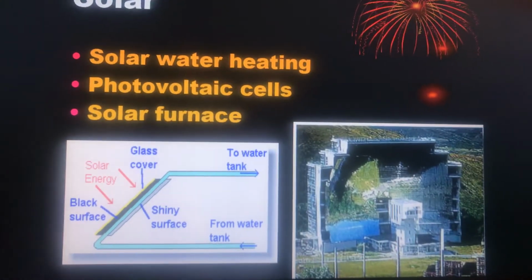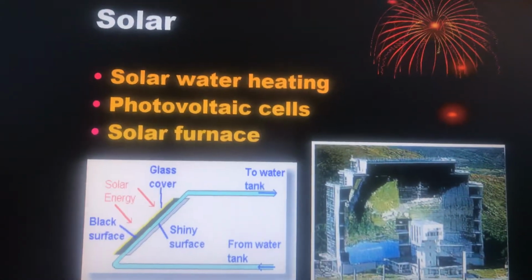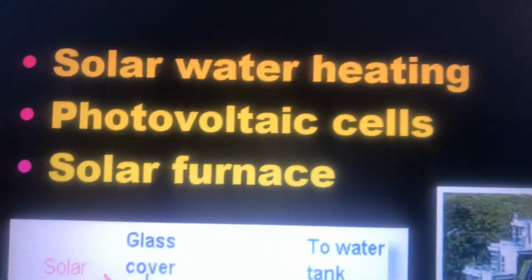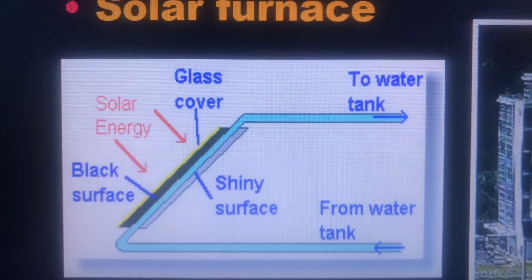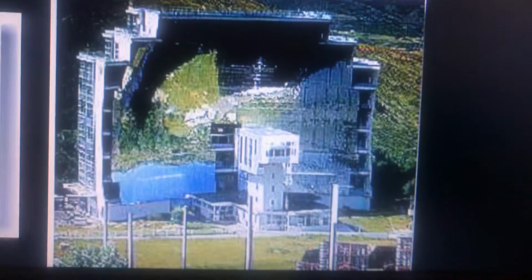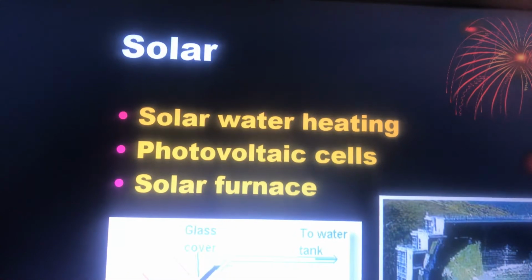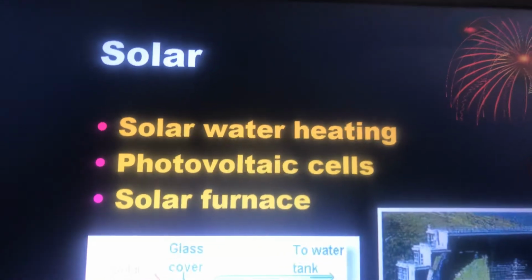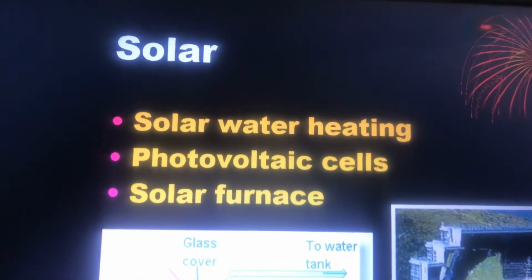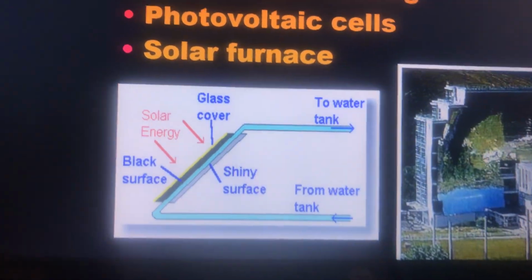Solar power. I'm going to really get into solar power because I had a company that did that, and I'm going to explain a lot about solar water heating and photovoltaic cells, and I'm going to show you one. I designed systems for that. I designed power systems for home use, and also for lighting up all kinds of different things. I used it to run power cells and water pumping systems, and charge batteries to turn lights on in the evening time. Of course, there's no solar power in the evening, right?